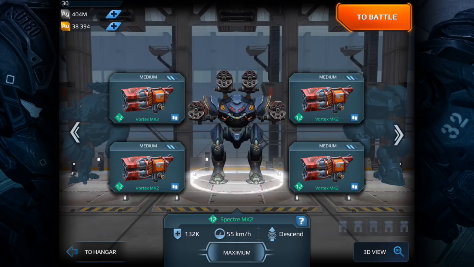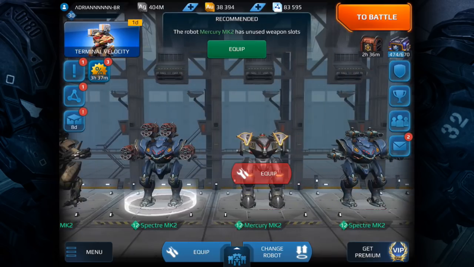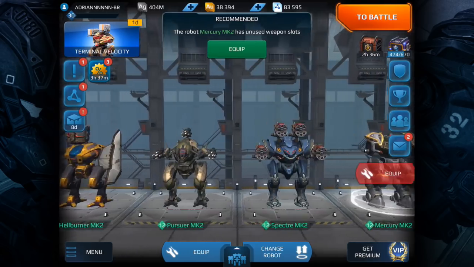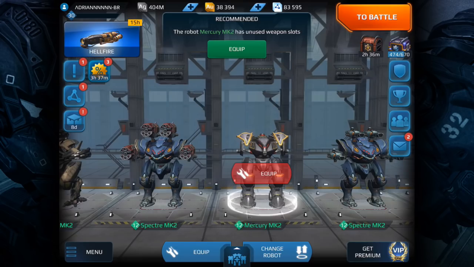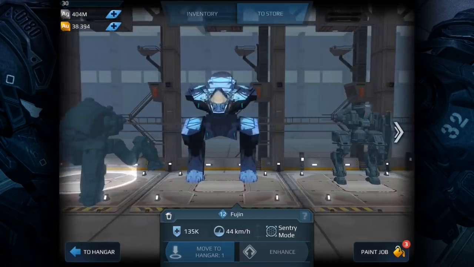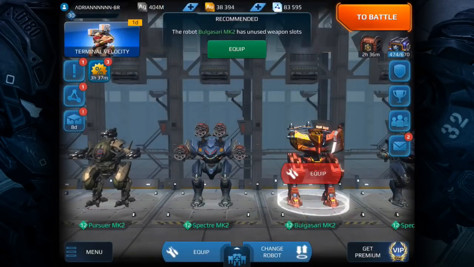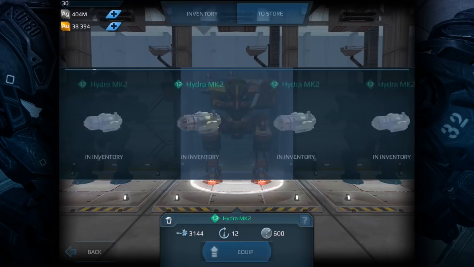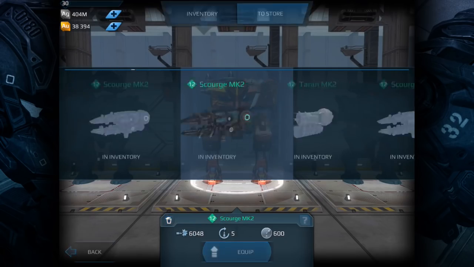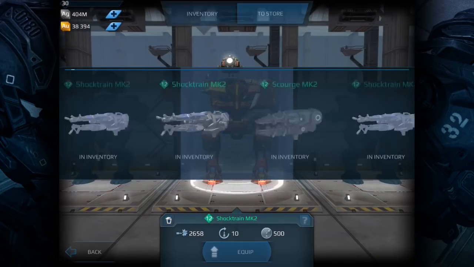Hey Richard. I don't actually have any range here. I may want to throw in maybe a Bulgasari with, I think someone was saying with Ion, so let's do that. I could do Scourge too, but we will do the Ion because I don't think I've tried this out yet.